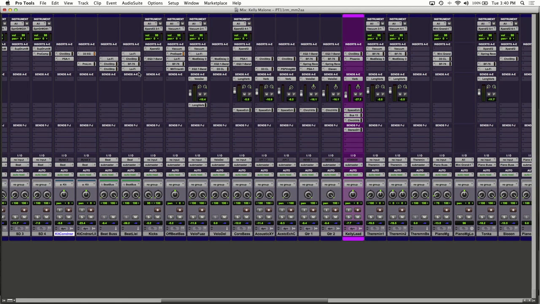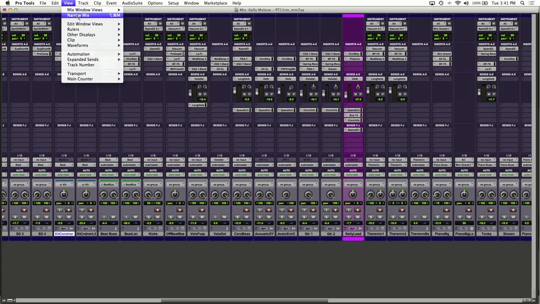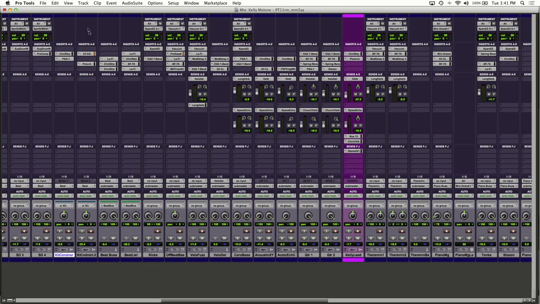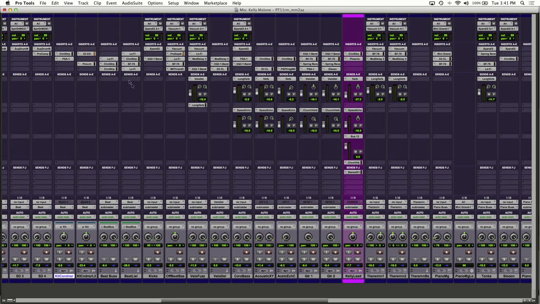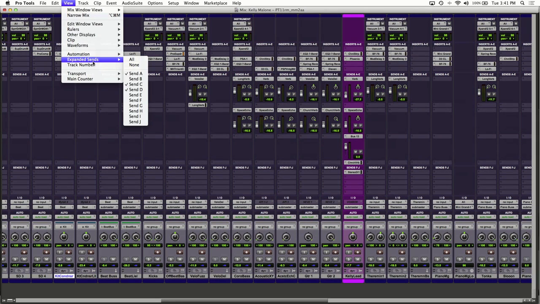We've been able to do this in the past where on A through E, you could expand one of the send types, and you could do the same thing on F through J, but you could only have one from the top group and one from the lower group. That was your only choice. But now I could go in and say, I want to expand A, and I want to expand C, and I want to expand D, and let's expand F.